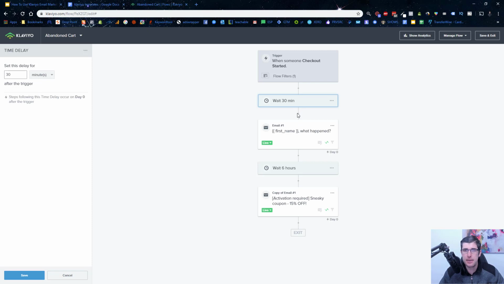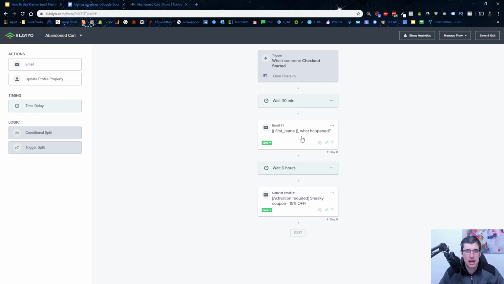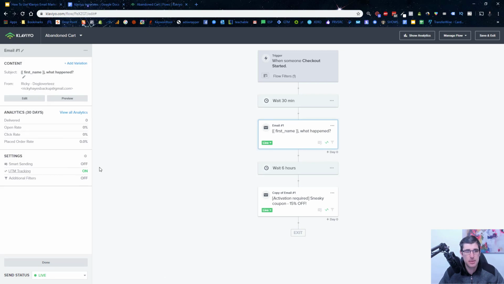And then you can make an email, and to add an email, by default, it'll just be there. Make sure it's set to live, because by default it'll be set in draft. And make sure that UTM tracking is on. That's for universal tracking management that goes into Google Analytics. That'll help you a lot long term. And make sure that Smart Send is turned off, which it should be by default anyway. And then what you can do is you can actually preview it.